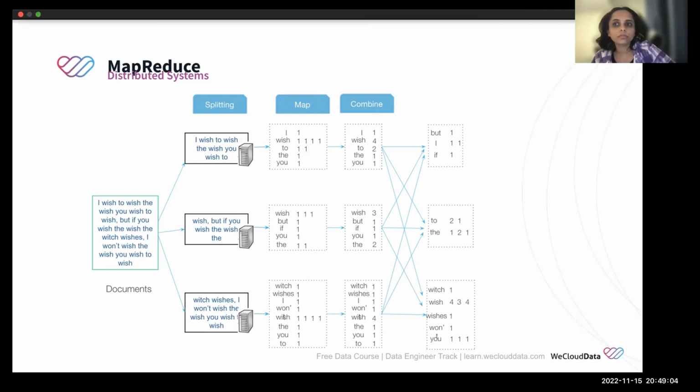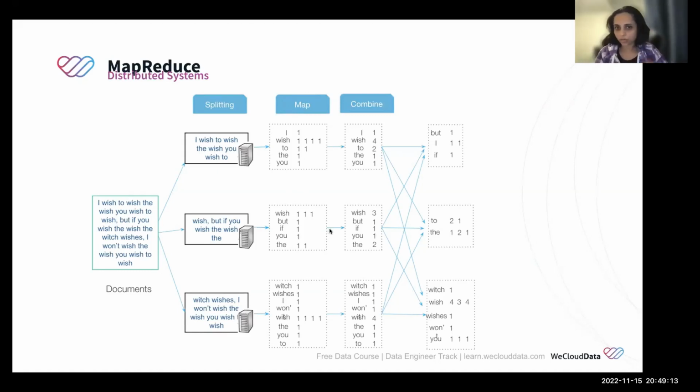So you do that. Each one of these computers is doing the same thing at the same time. They're all kind of parallel. But what you would do later on is that you would somehow combine them, right? And then you would have another list that each one of your nodes or servers generates. But we do need the counts from all of this data, which means the data that is being split among all these tasks.